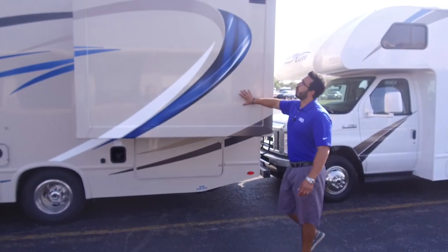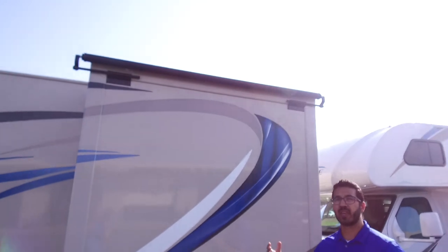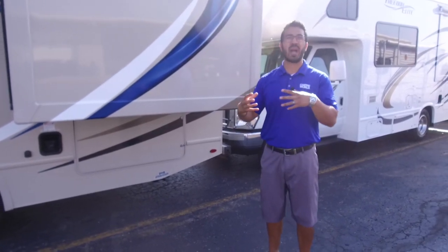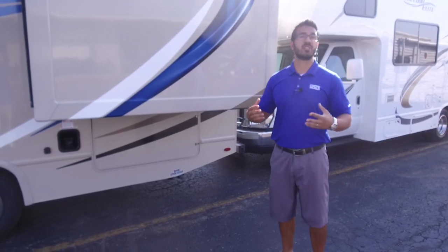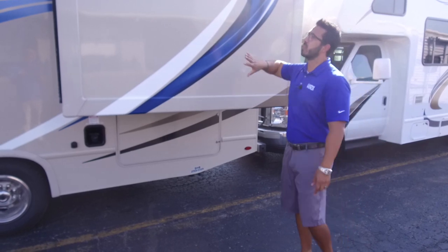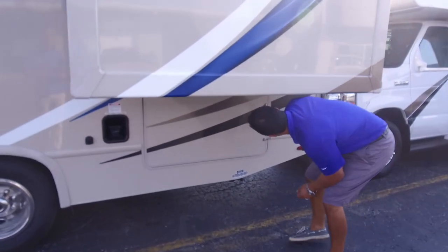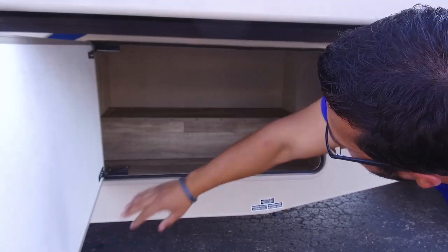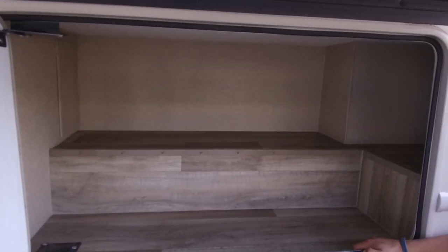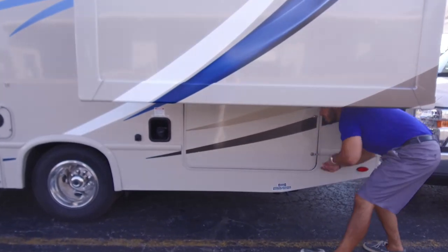As we take a look at the off-door side, this is the slide-out bed right here. Look up top — they give you a slide-out topper, which is really nice. Normally without a slide-out topper you have to get on the roof and sweep off the top of your slide before putting it in, otherwise an acorn, pine cone, or stick can get into the seal, damage it, and cause leak issues. With that topper, anything that falls on top of it will roll off when the slide rolls in — great to have straight from the manufacturer. Underneath you also have a nice big storage on the off-door side, with a light in there so you can access it at night. Big storage options on the outside of the 26HE.